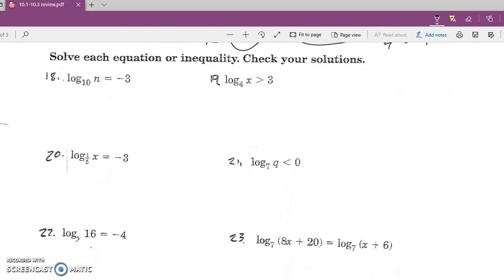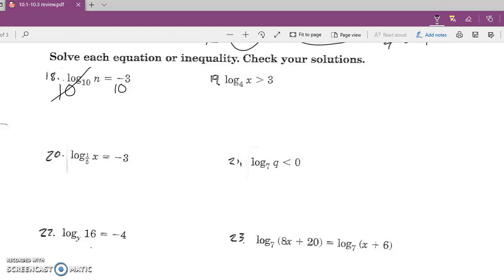Okay, now on this section it says solve each inequality or equation, check your solutions, okay? So what we're going to do is use the method that Miss Brewer uses, which is called you drop in the base. So the opposite of logging is taking something to that power. So if you want to get a log base 10 out of here, what you can do is take both sides and put a 10th power right here. You can drop in the base.